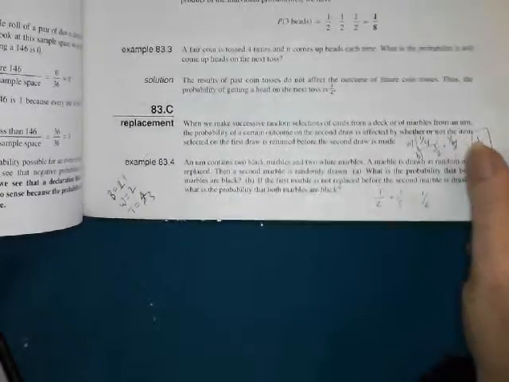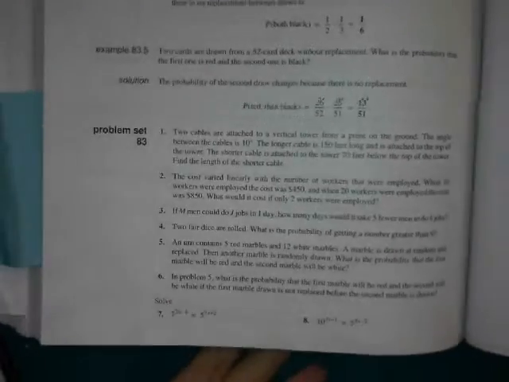Replacement is like those problems where they say we have some marbles in an urn, and if you pull out a marble and you don't put it back, that's called without replacement. But if you pull a marble out and you put it back, they're independent events, the marble pulling. But if you don't replace the marble, then that changes the way you do your probability. So we'll talk about that in a second. It definitely matters whether you replace, like if you're drawing cards and you keep it in your pocket, that's going to change the next outcome. So those are dependent events if you don't replace the marble or whatever it is that your situation calls for.